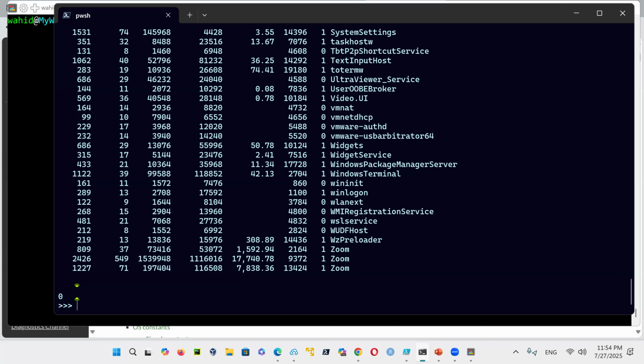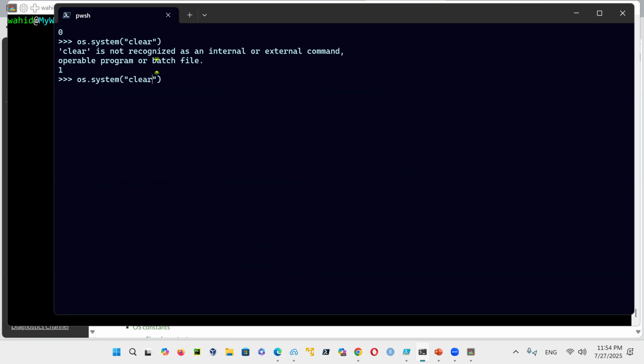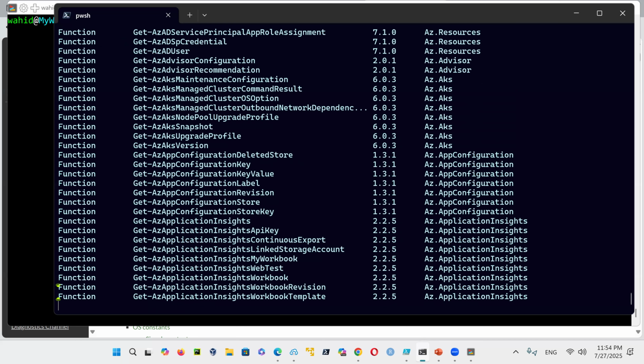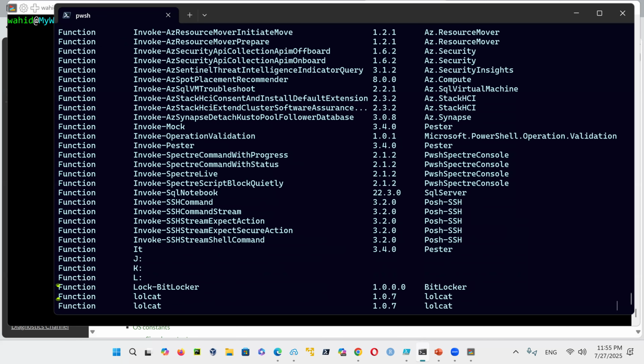However, if I want to do something like the clear screen command, I could say cls, and that one will clear the screen. Notice if I do a clear here, it says it's not allowed, but if I run PowerShell in front of it, it clears my screen. And Get-Command will show all the commands there. So all of the list of the things that you could do on a given OS depends on what you're planning to do there, right? That is your OS level execution.